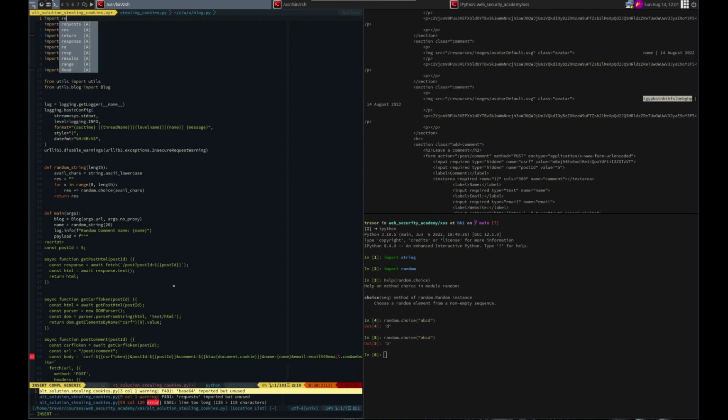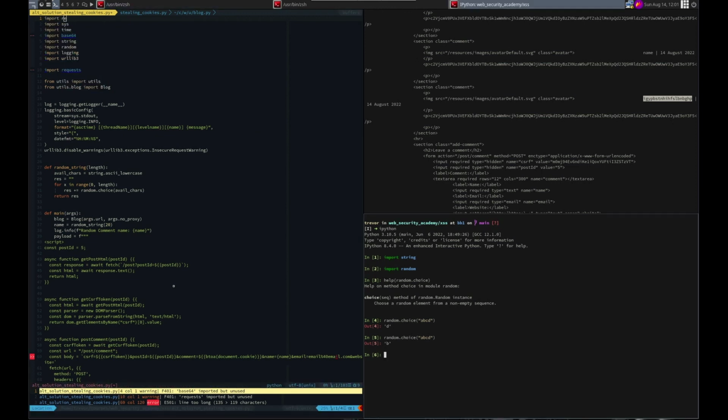Import re. Honestly, I don't remember, so I'm going to do Control D. I know we did it before. Did we do it in SQL injection or in cross-site scripting?